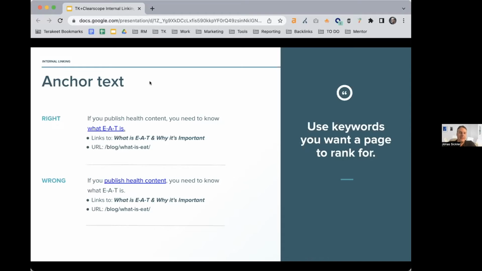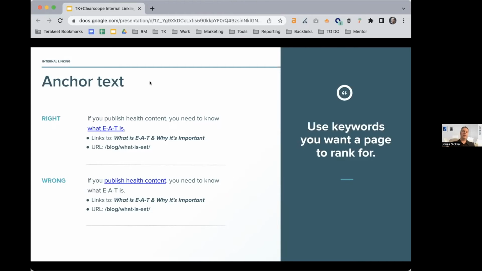And back to the anchor text discussion, anchor text tells a really rich story about what the page is about, what you're linking to, the intent behind the page, whether it's informational or definitional or something that somebody wants to purchase. So using the right anchor text is critical. And I would recommend you pull your anchor text from the keywords you want a page to rank for. So if you've done your keyword research and you've got a list of 50 terms that you think this page should rank for, because the top ranking website has 50 of these keywords that rank in the top three for that page, you know it's possible, you know you can get there.